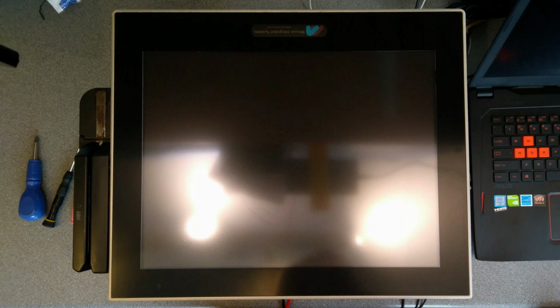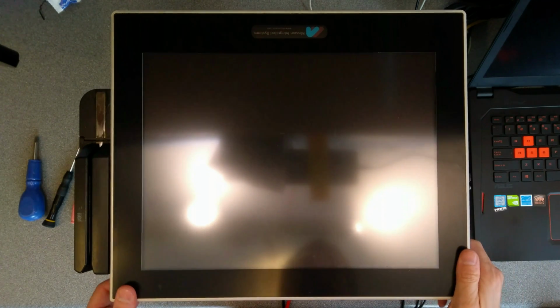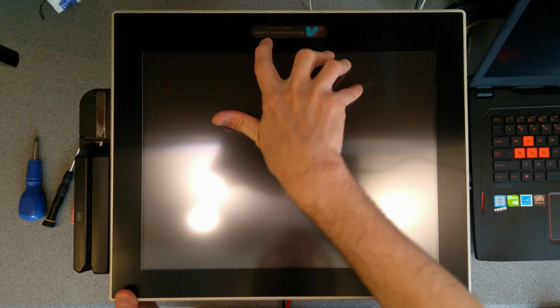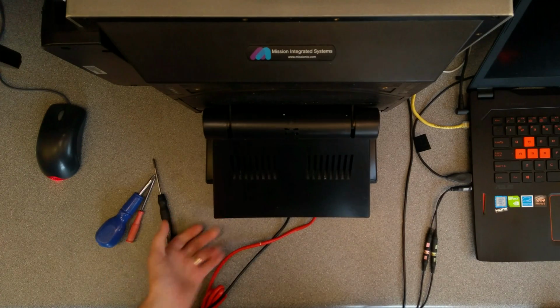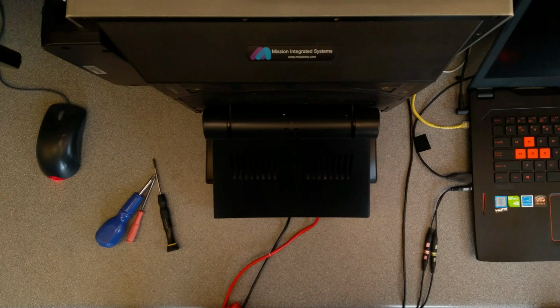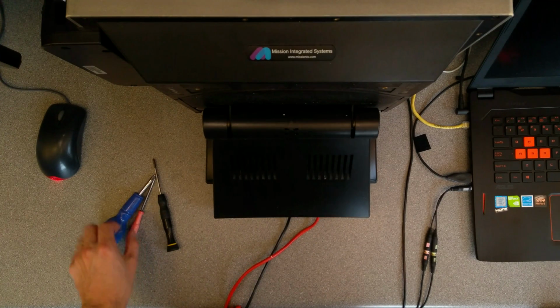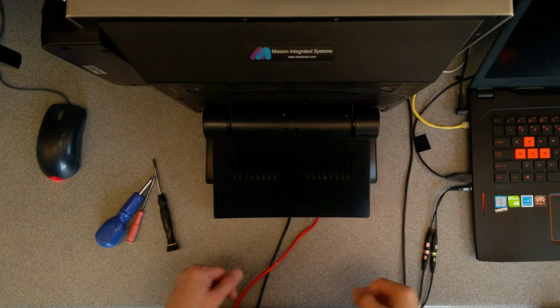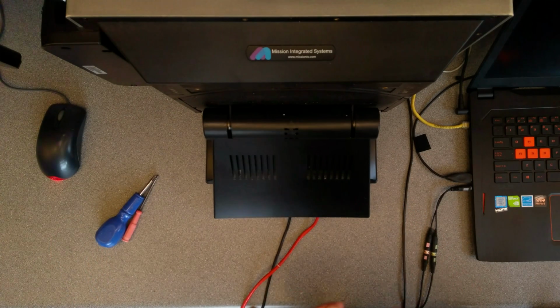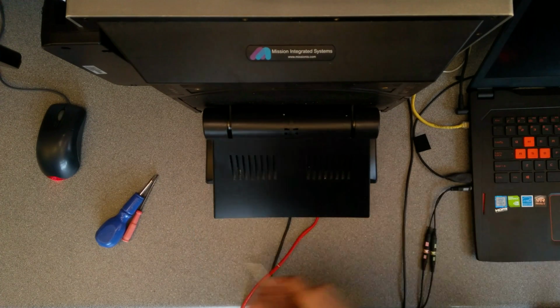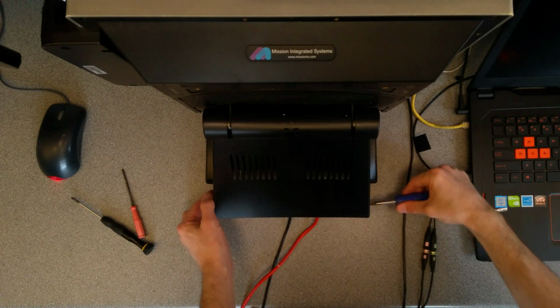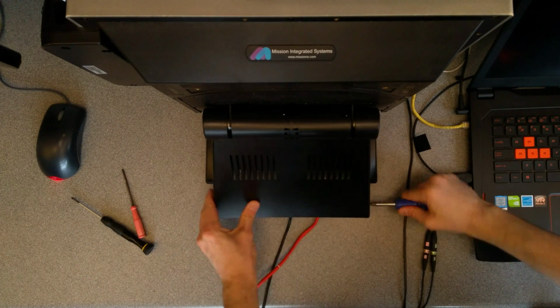Hello, today you join me in an experiment in opening up this Mission Integrated Systems till system. So the symptom or the problem with this is it just stopped turning on one day. So I've already taken one panel off of this while I was on site to see whether I could fix it without taking it away. So I already know how to open up at least one part of it, but the rest of this will be a total experiment and I'll probably mess it up massively. So I want to show you what happens when you try to use this.